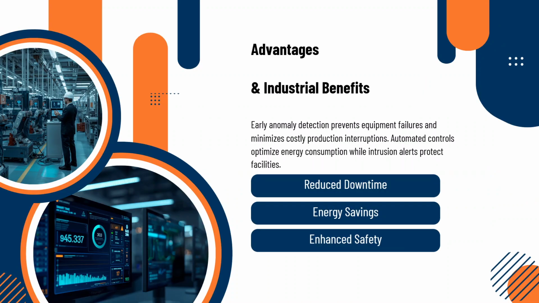Now, advantages and industrial benefits are here. For my project, the system offers several advantages. It increases efficiency by automating monitoring tasks. It reduces manual work and human errors. It improves safety by detecting abnormal conditions early. It is cost effective compared to traditional monitoring systems. It also helps in better decision making using real-time data. Overall, it provides a scalable and reliable solution for industries.